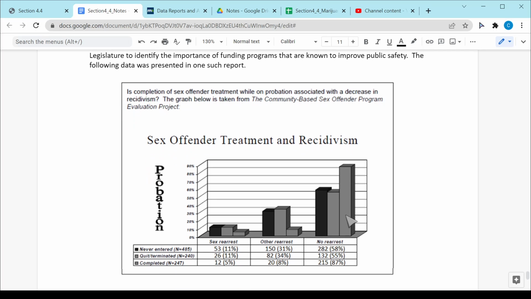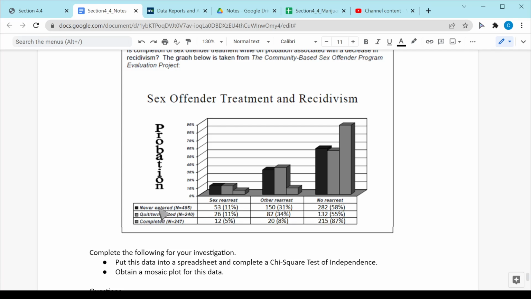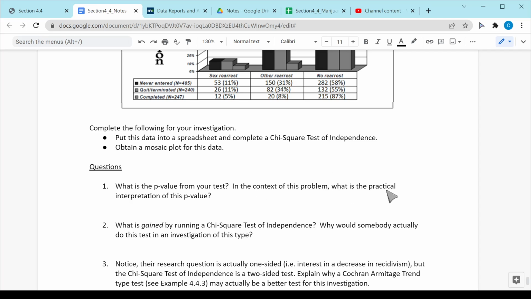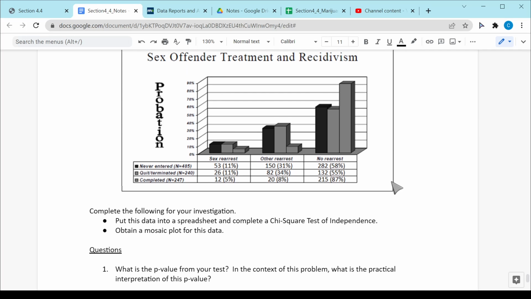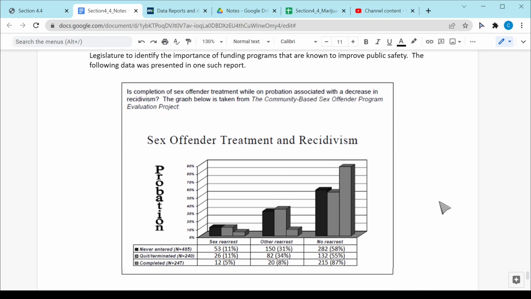And then here's another one on the Department of Corrections and the sex offender treatment program that we talked about at the end of section 4.2, I believe it was. Just another study with some real data about whether they never entered the program, quit the program, or completed the program. Here are the data values and also the percentages. This is the graph they created. A much better graph, in my opinion, would be one of those 100% stacked column graphs. So again, I'll leave this one up to you. I might make one of these the quiz for section 4.4.